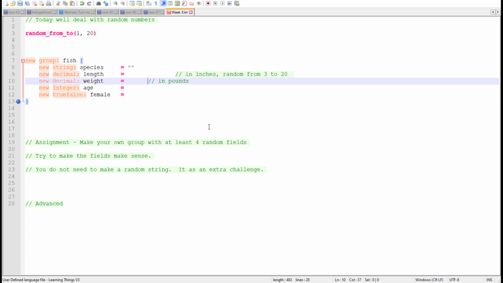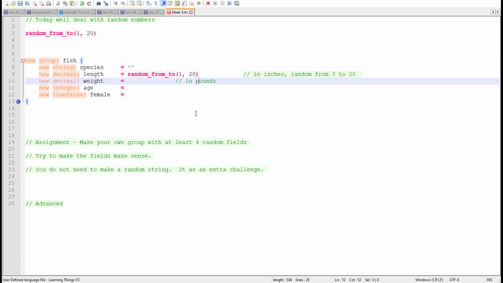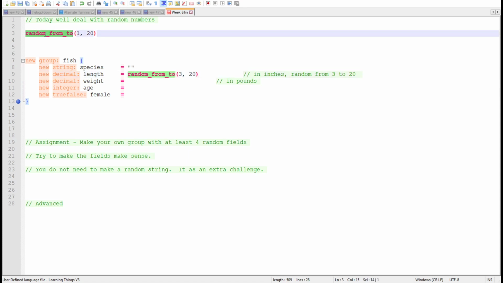So my goal is to get the random numbers from 3 to 20. So if I want the length to be from 3 to 20 inches, somewhere in between there, I'm going to do random from 2, 1 to 20. All right? So that means that there's going to be some decimal that it's going to be from 3 to 20, because I'm trying to get it from 3 to 20. So if I want a random number from 3 to 20, I write random from 2, and I write 3, 20. All languages have this type of function, and I'm trying to make it as easy to understand what's happening as possible. I'm just saying it's a random number from this number to this number.